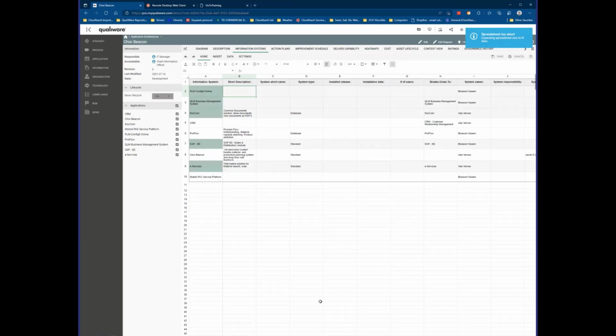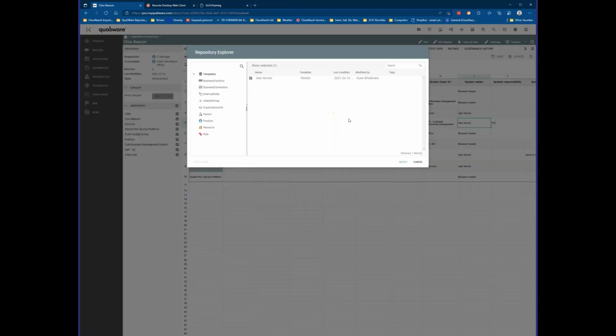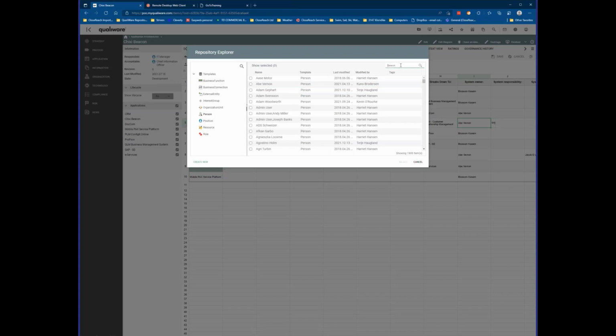And what we have found is that this is the primary method that people are using for tracking application portfolio management information. Our CMP spreadsheet had well on the order of 160 plus columns that we ported into QualiWare, into various templates. And the ability to update this content interactively, to control who is responsible for what, and edit that information. Doing that in QualiWare makes sure that all of your content is up to date, as opposed to an Excel spreadsheet where you wonder if you have the most recent version, right? So being able to go in and update that content and find the person who's truly responsible for that information and have them in here.